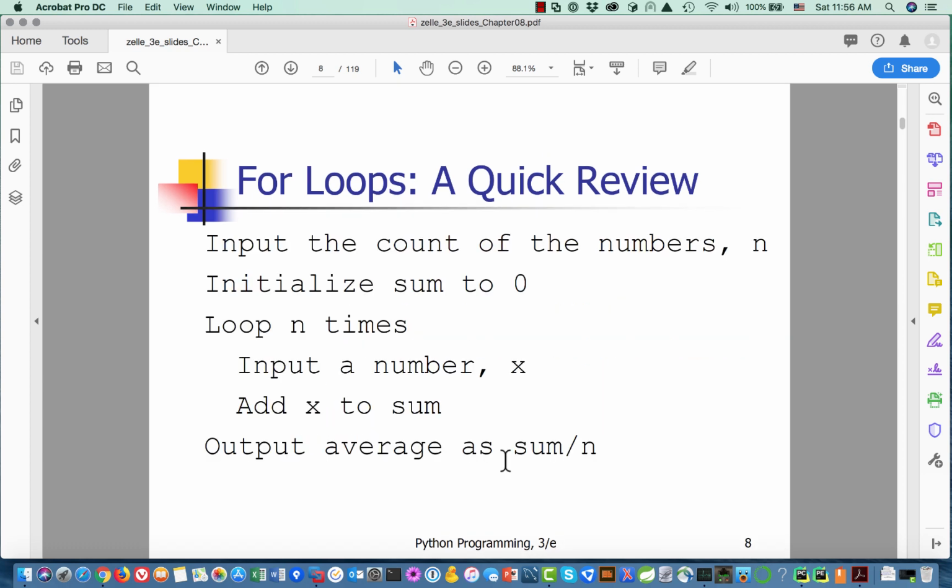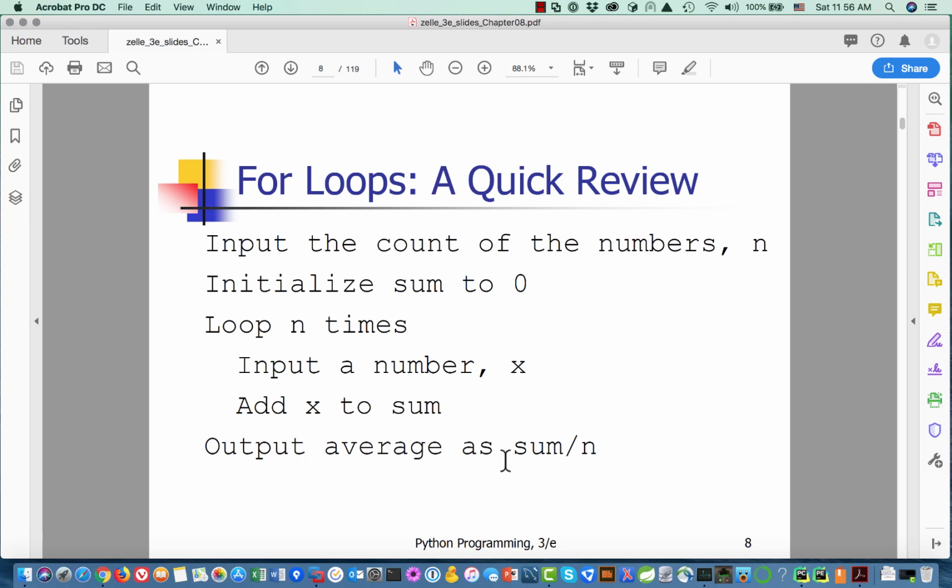Okay, so here's some pseudocode for it. Input the count of the numbers. So we're going to prompt the user at the console for the count of the numbers. And we're going to call that n. Initialize the sum to 0. That's part of the accumulator pattern. Loop n times. Input a number x.